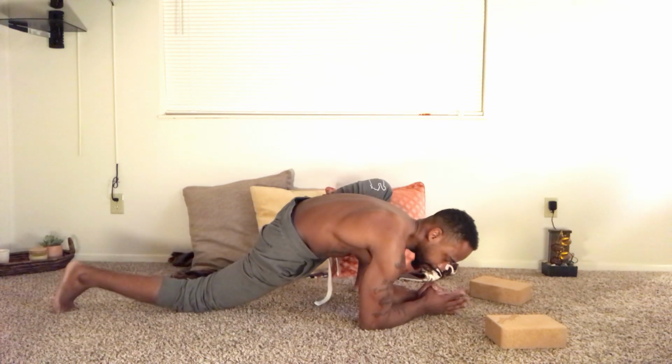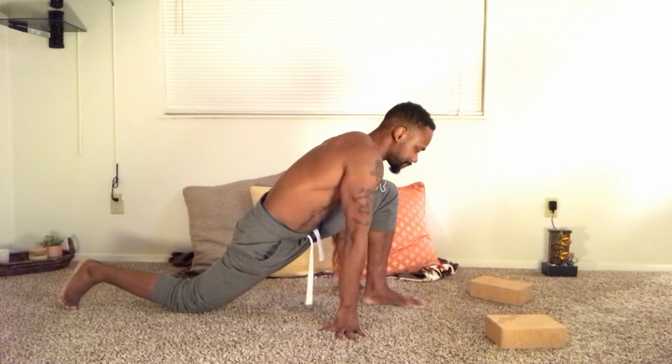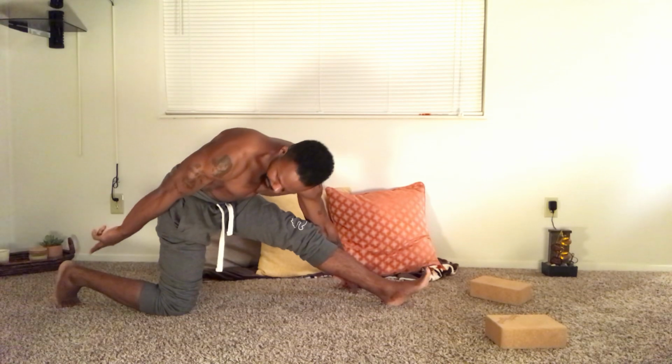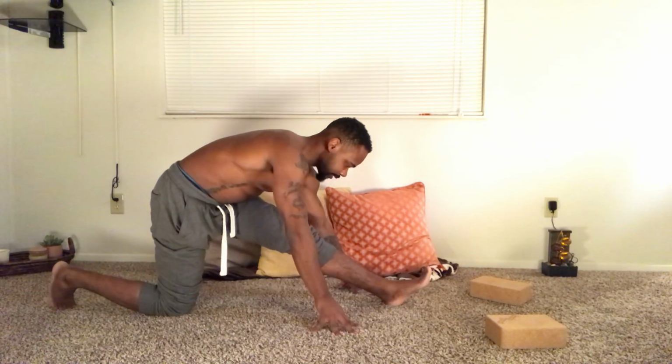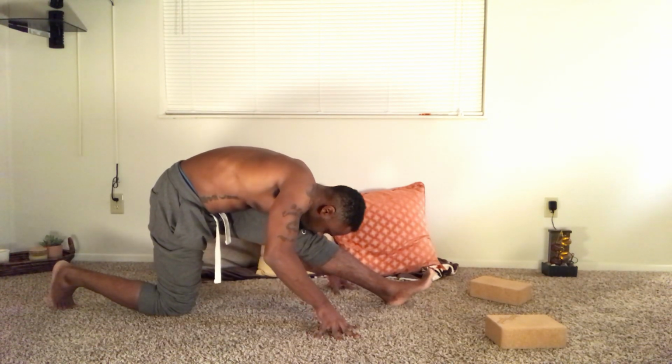And 10. All right, so now we're gonna bring that left foot to the inside. All right, so everything is square. Want to tuck the toes. All right, so we're gonna straighten that front leg out. So hip, knee, straight line. All right, so knee, toes, straight line. Left leg straight. We're gonna exhale, come forward. So 10 full breaths here.